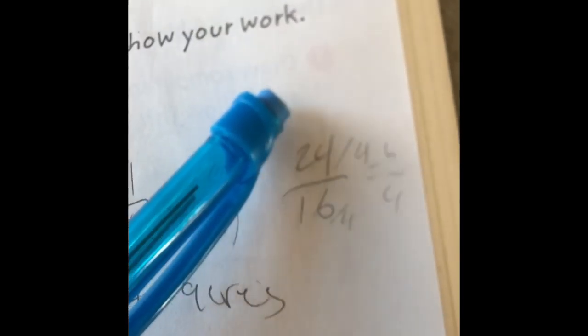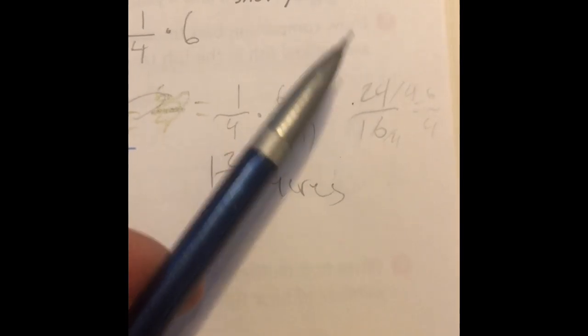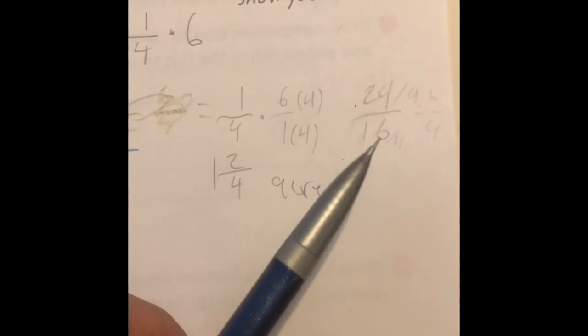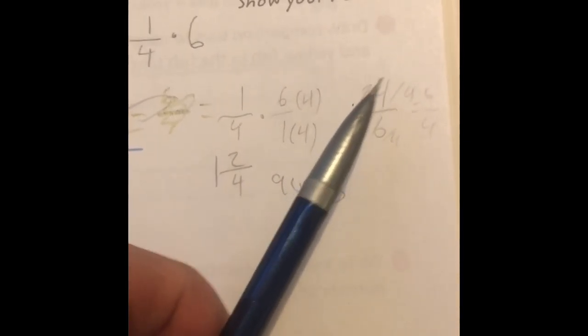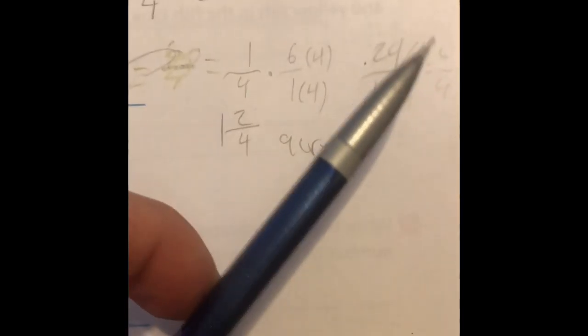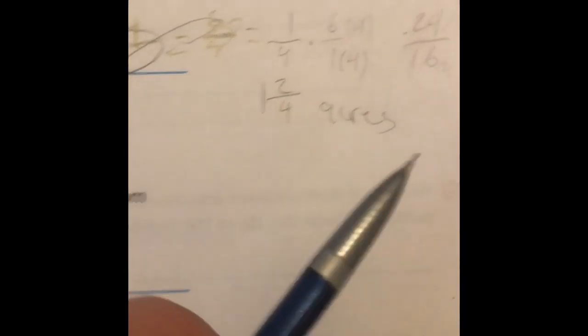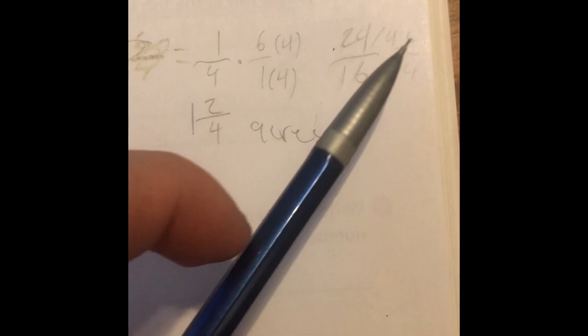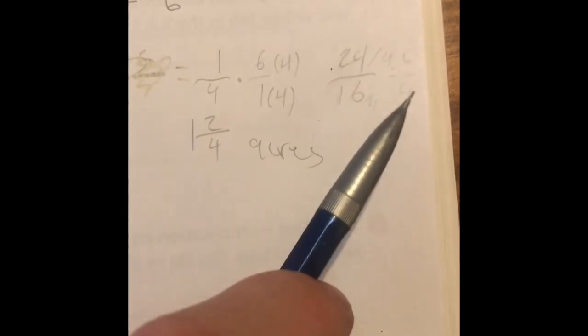Is 24 over 16 good enough? No, we need to simplify it by finding the greatest common factor, which in this one, for 24 is four, and the greatest common factor of 16 is also four. So four is the greatest common factor for these two, which gives us six over four. Is that done yet? No, we have to simplify that and convert it to a mixed number. Six can only go into four times once, so it'd be one full acre, and then two-fourths is all that's left. So it's one and two-fourths of an acre.